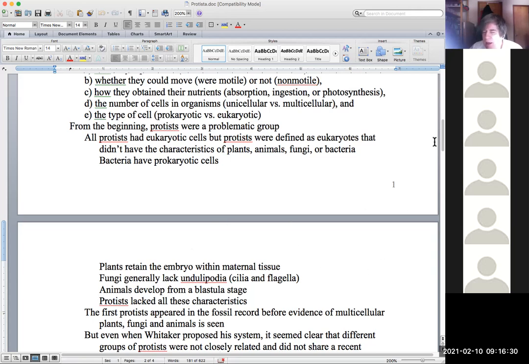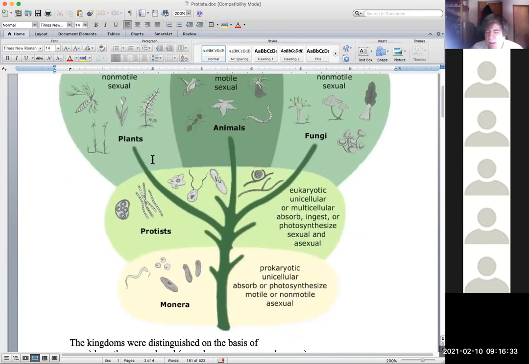Now, if we think about protists on our cladogram, notice that protists are shown as evolving from the bacteria, and then different groups of protists evolve into plants or animals or fungi. And that may be true, although we'll talk later about how protists are classified today and kind of update this family tree for living organisms. But when we look at protists, we do know that they probably evolved before plants and animals and fungi. And the reason we know this is looking back in the fossil record.